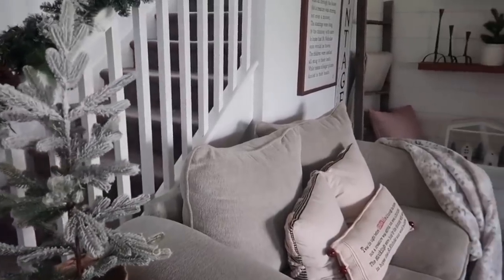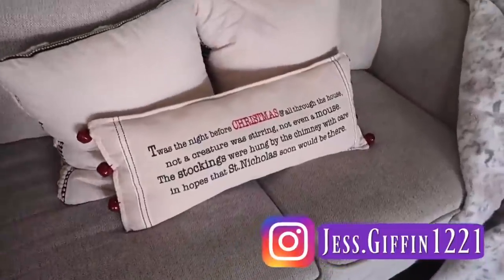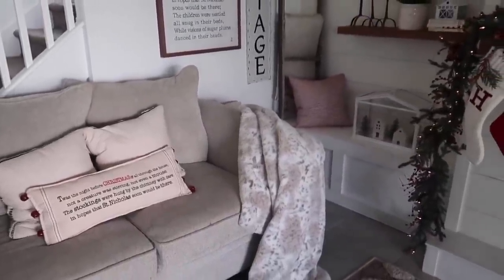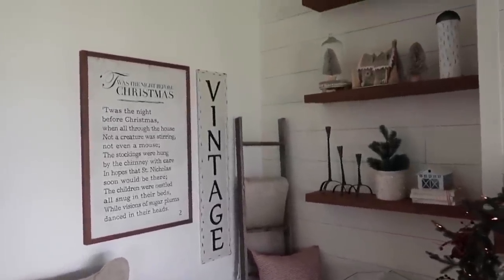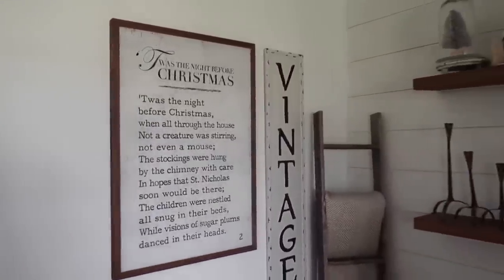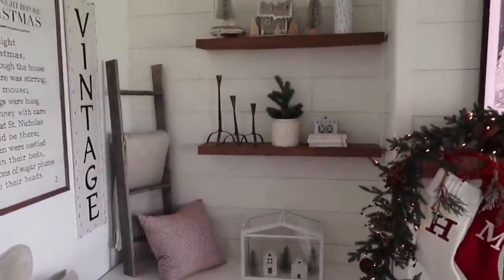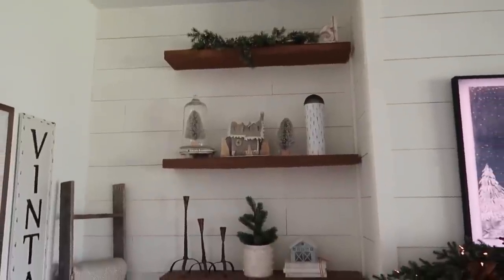If you're not following me on Instagram, I share a lot of DIYs over there including this one — it's saved to my Christmas 2020 highlight, so I'll leave my handle here if you want to check that out. Over here I just put some pillows and this really cozy throw blanket which I found at Walmart last year — I think it was only about $15. This sign I got last year from Kirkland's and a lot of other people picked it up this year as well. It's huge and beautiful. That's my favorite Christmas book. Here are the shelves — I just switched them out for some Christmassy items.